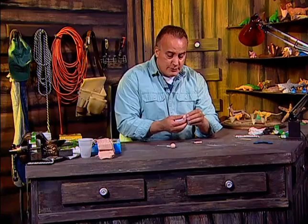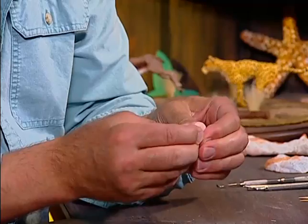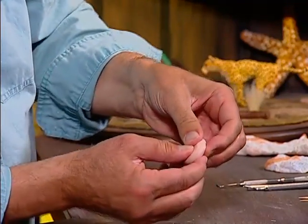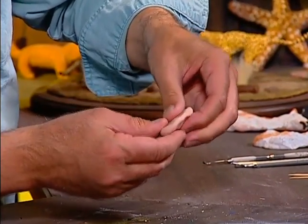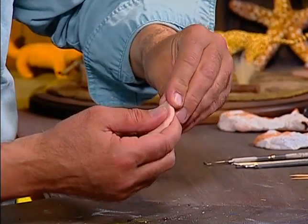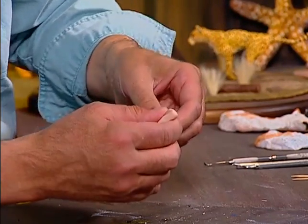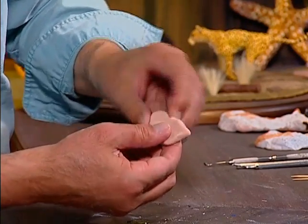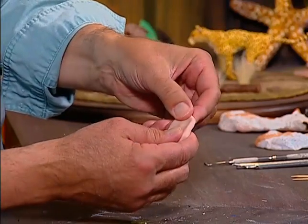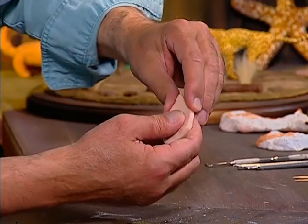The next thing that we want to do is make the wings. So I'm going to take a ball of clay here, and we're going to start to flatten this out. See how I'm doing that? Take your fingers and flatten it out like that. And then we're going to work it into the shape that we want. I'm starting to make a little point up there. That's going to be the upper part of the wing.